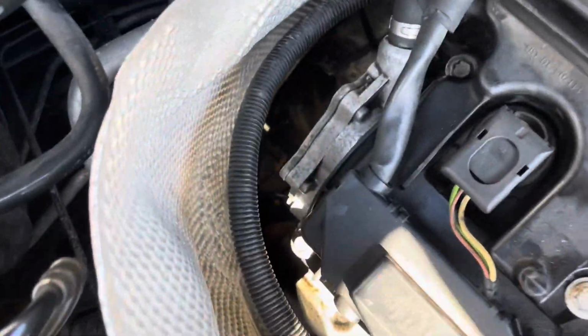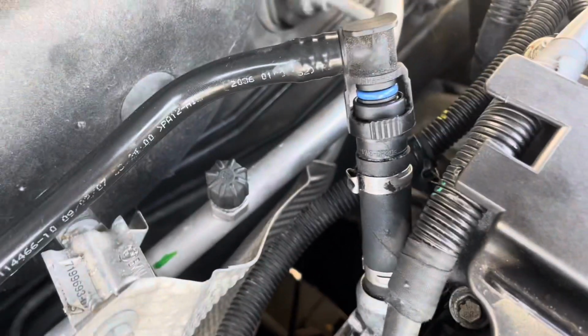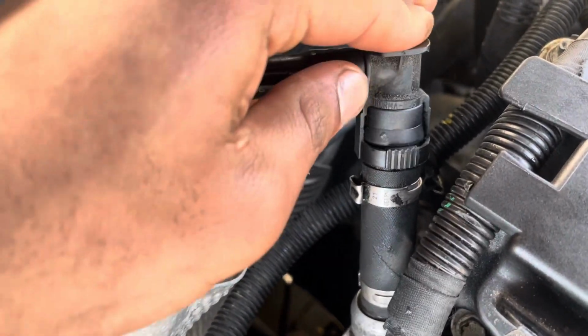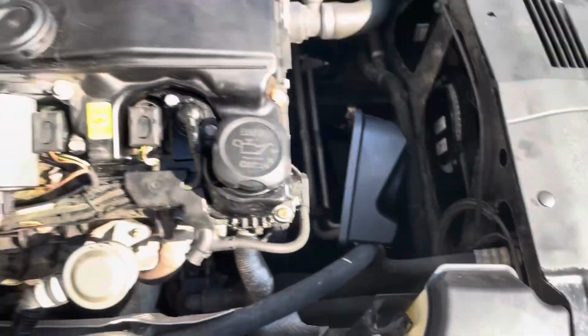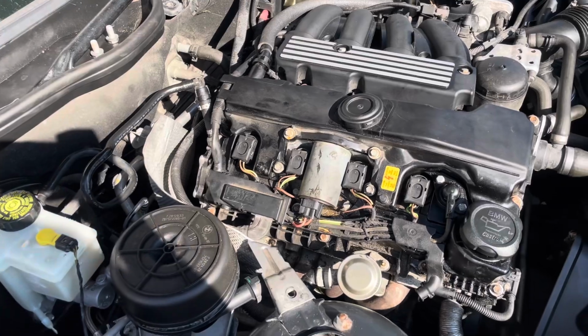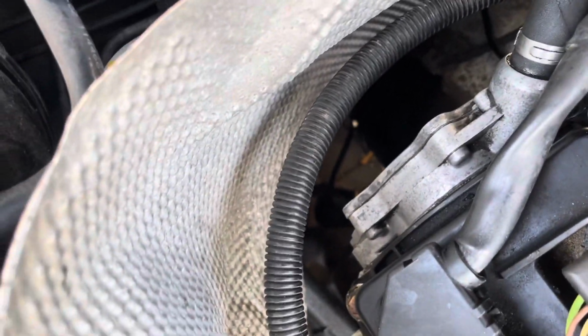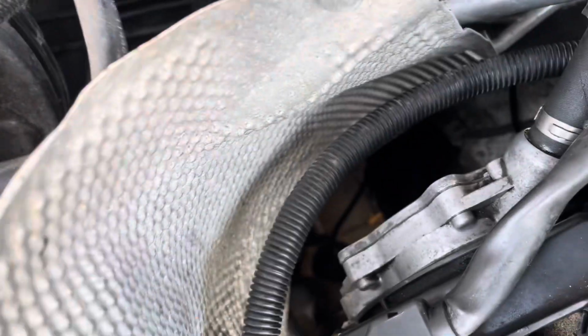All right, so all 3 bolts are on, and now that's connected. Not going to put on the engine cover or anything just yet. Going to start up, see how it goes, and then go from there. All I did in terms of tightness was put the ratchet onto the bolt and do a finger tight. I put my little finger on there and just pushed it until I can feel a good amount of resistance.